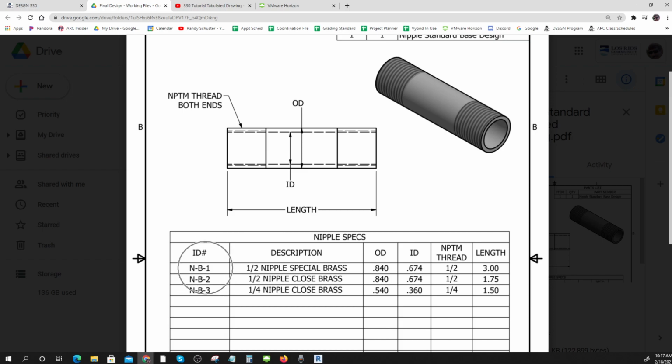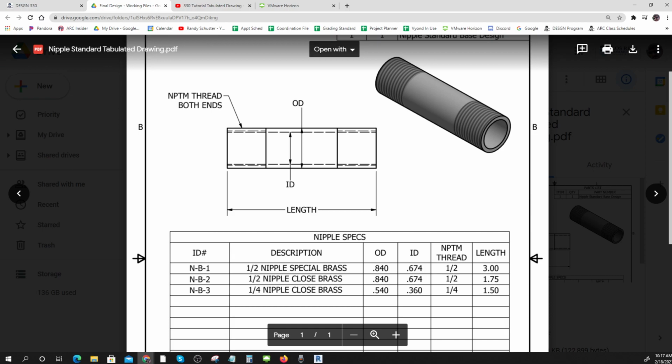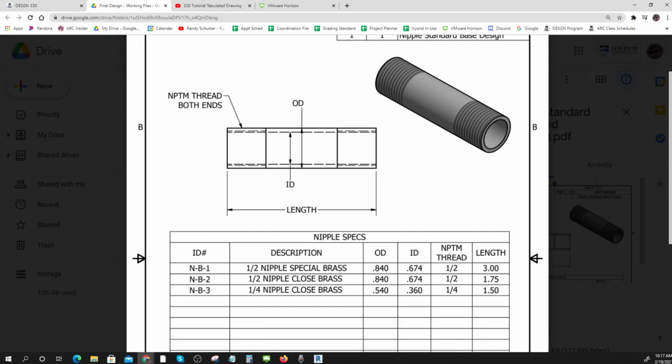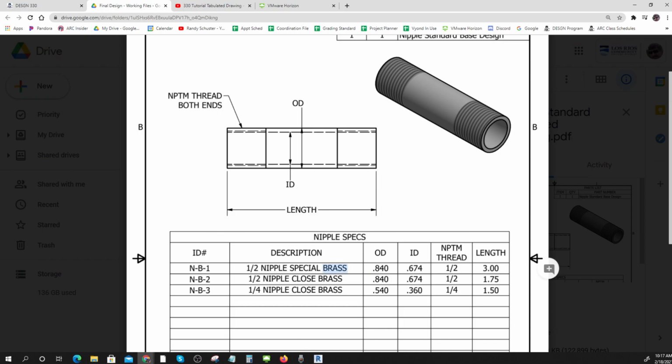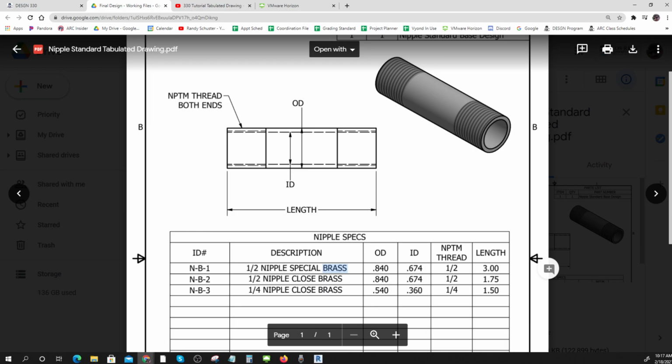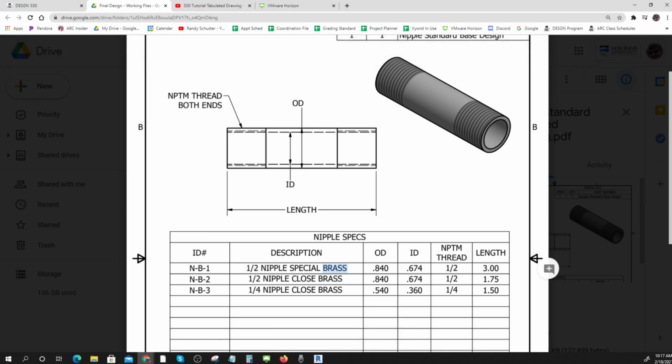And they'll go find a box with NB1 written on it, or 1/2-inch nipple by 3 long, or something. Okay? And then they'll measure it just to make sure they grabbed the right one. And they'll look at the material to make sure that they grabbed the right one. So this is a really useful document, and there's usually a book or a computer around that people can call it up and then go get the part. That's how simple this is.